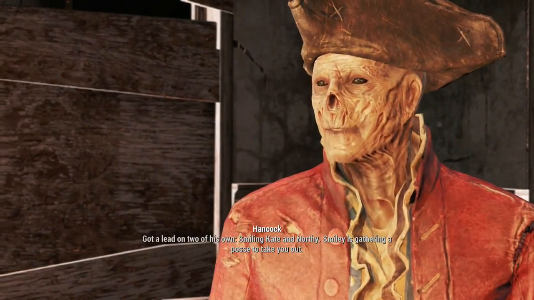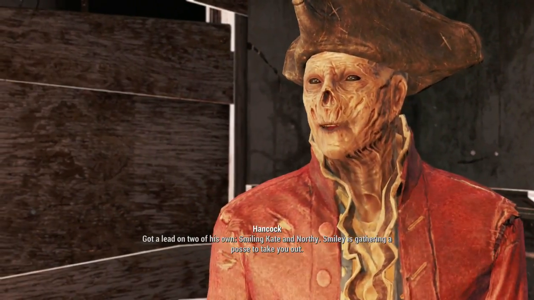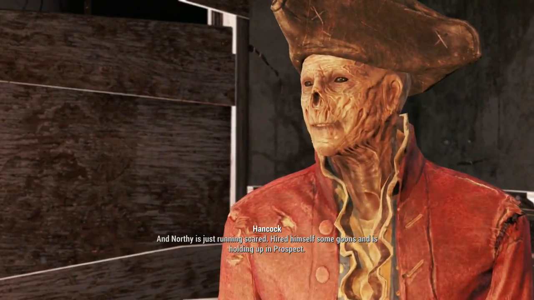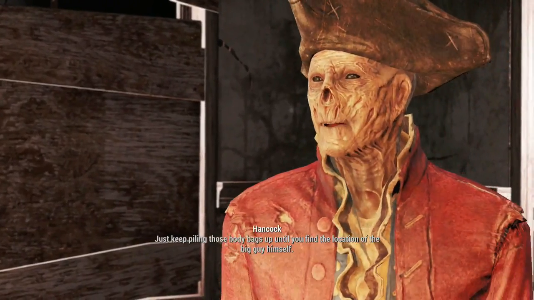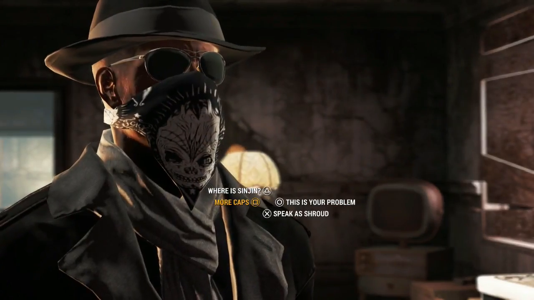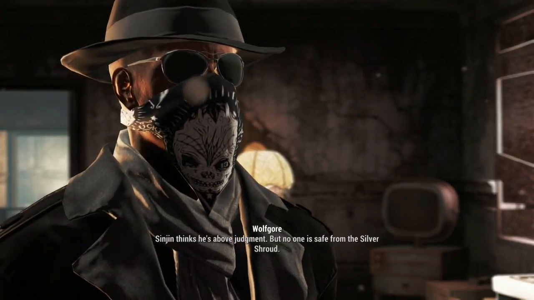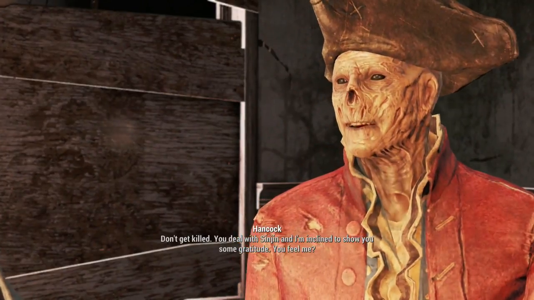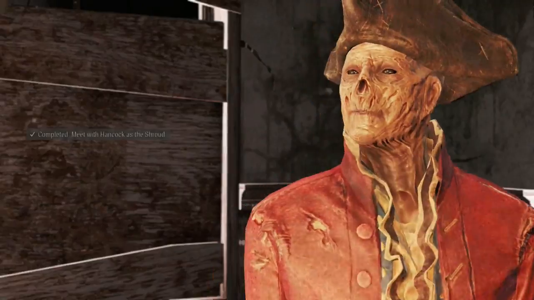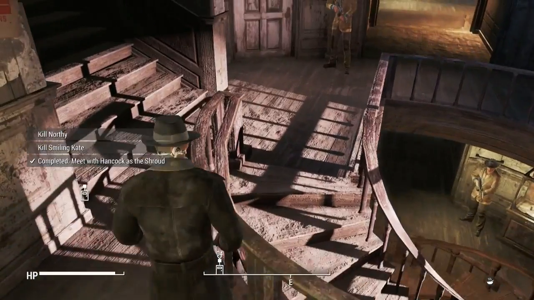Got a lead on two of his own. Smiling Kate and Northy. Smiley is gathering a posse to take you out. And Northy is just running scared. Hired himself some goons, he's holding up in Prospect. Just keep piling those body bags up until you find the location of the big guy himself. Hey, you got it. Sinjin thinks he's above judgment, but no one is safe from the Silver Shroud. Don't get killed. You deal with Sinjin, and I'm inclined to show you some gratitude. You feel me? Oh, I feel you. All right, back to killing.